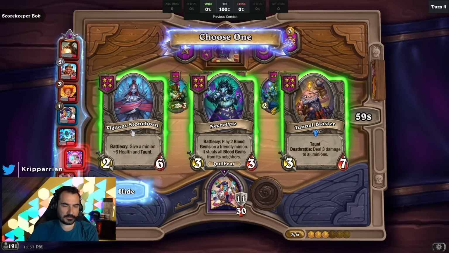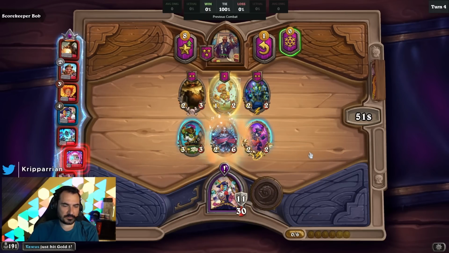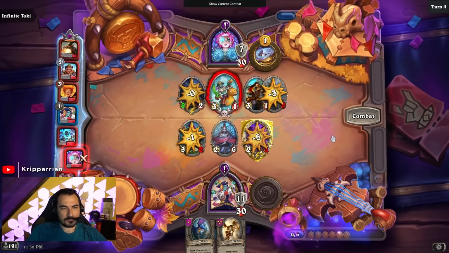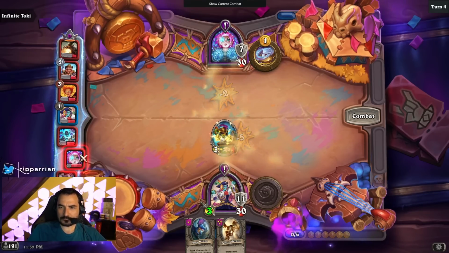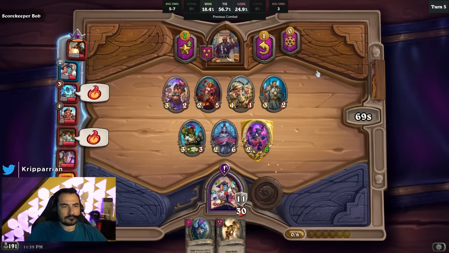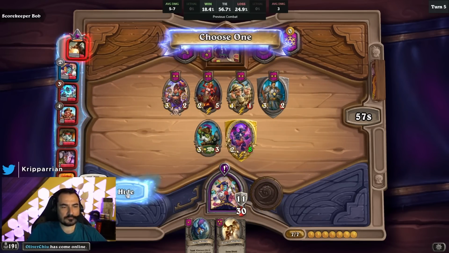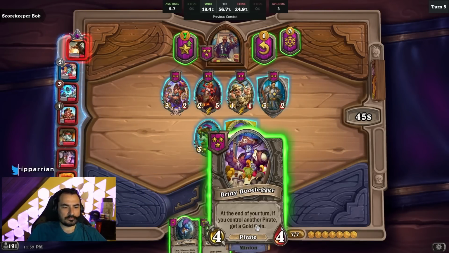Kind of like the idea of the Stoneborn here. I can hero power it again next turn. Odds are in my favor. Fine, I guess I can play it. I guess I can keep that. Play 9 dragons or mechs. Guess I can keep that.